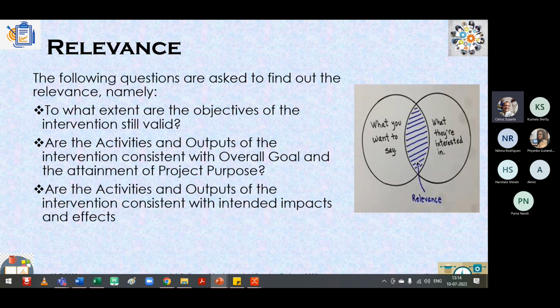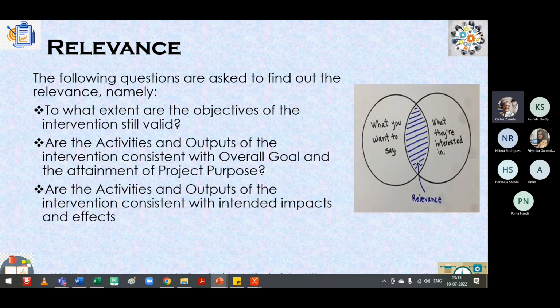That means we set out to achieve a particular objective, for example, with the SHG. You set out to change the mindsets of women towards financial management, to make them empowered in the process. Do you think that is still valid? Have the women really been empowered to save? Were they actually able to have money to save, or did they earn money, or did they take money from their spouses, or were they not able to continue that saving? Or the women suddenly migrated, and as a result they didn't have access to the savings, or the project holder could not access them.